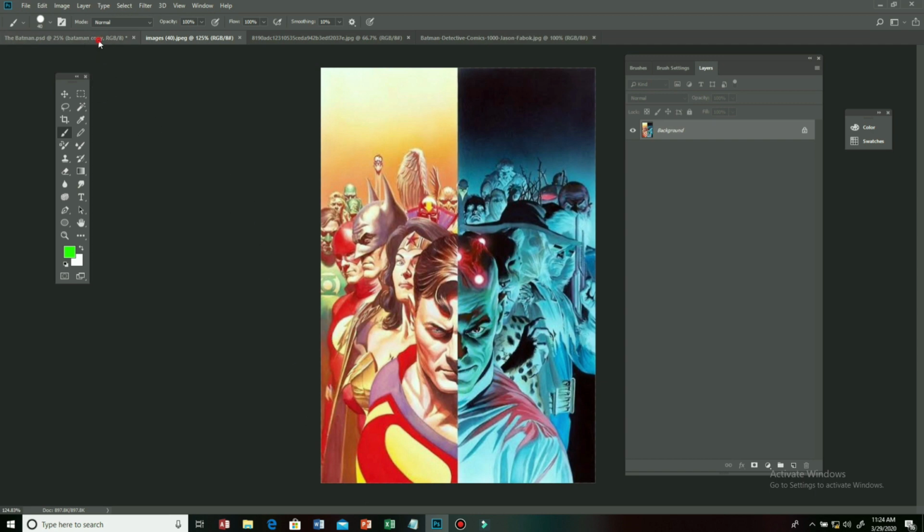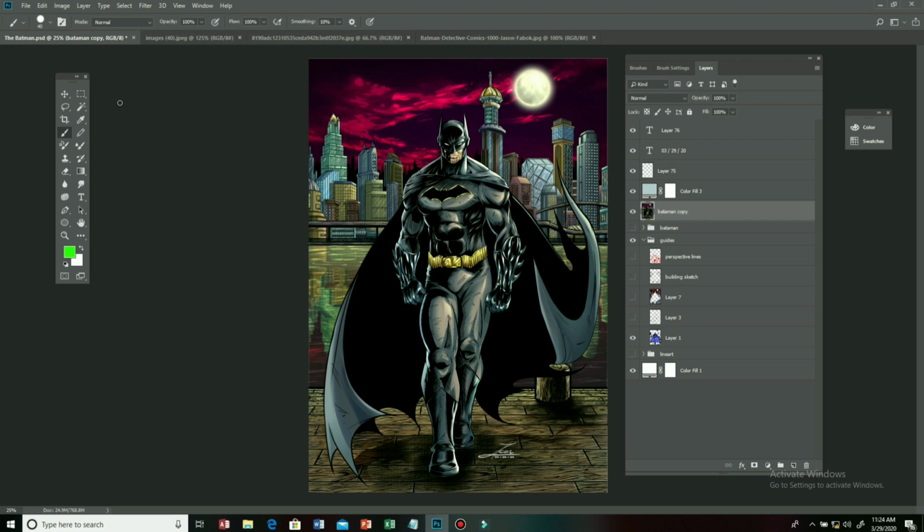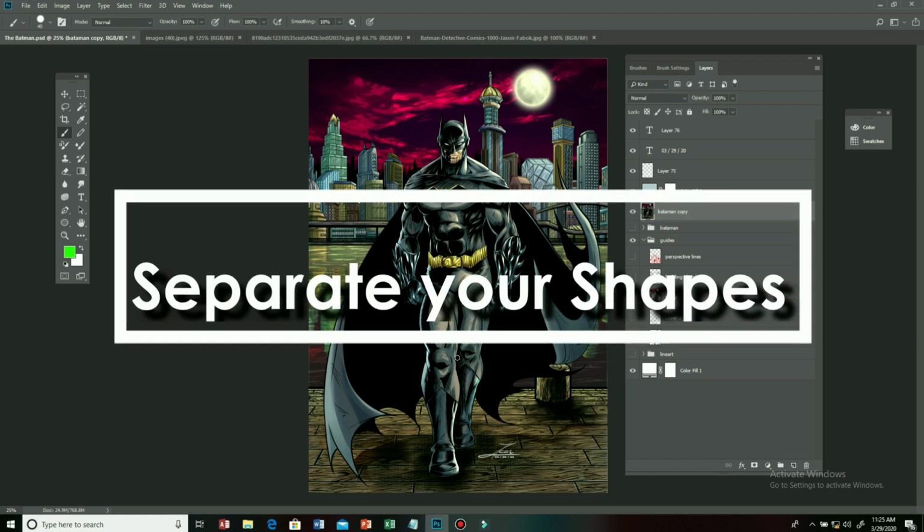So in planning your composition, it will be very helpful to consider how you will put contrast in your composition, or in your overall piece. Knowing what your focus is, or what you want to convey in your artwork, will help you identify how to put contrast in it. The next thing that you want to consider while creating your artwork is separating it into shapes.